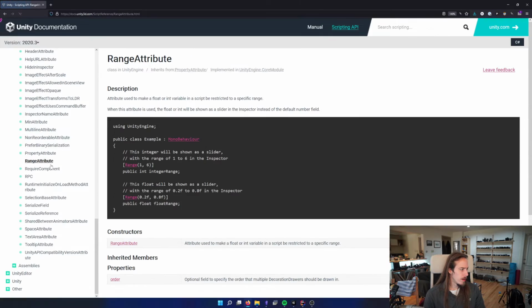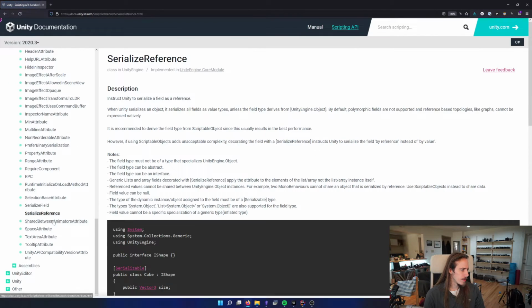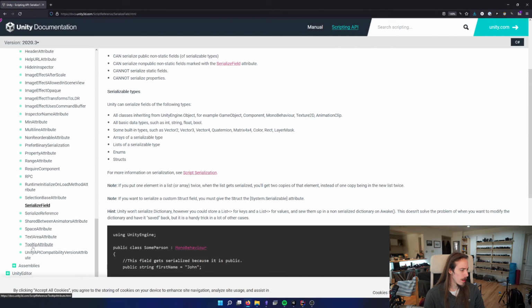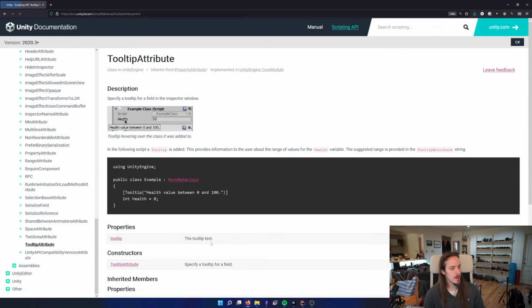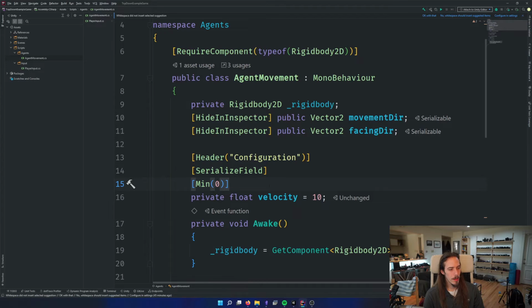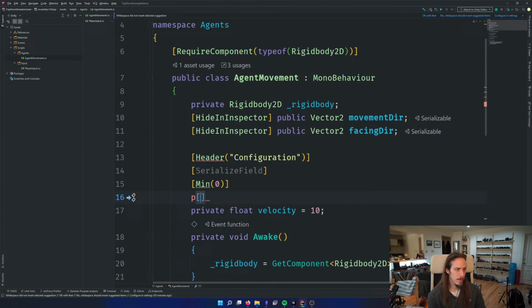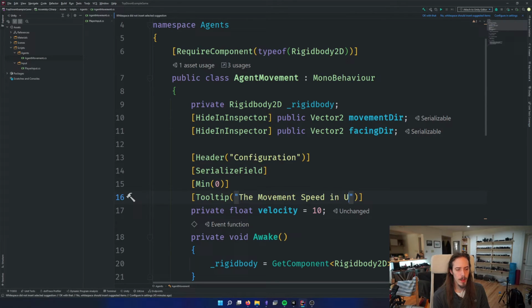Require component, range, serialize field, and tooltip. Tooltip is the other very useful one. Let's give this one a tooltip: the movement speed in units per second.